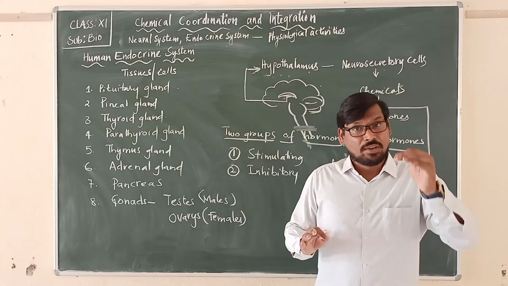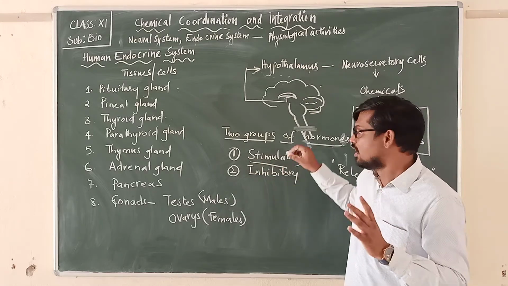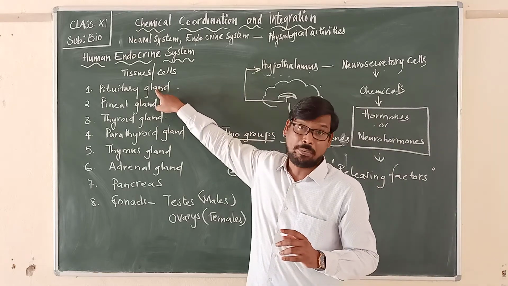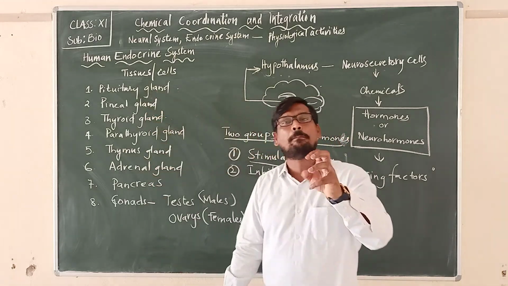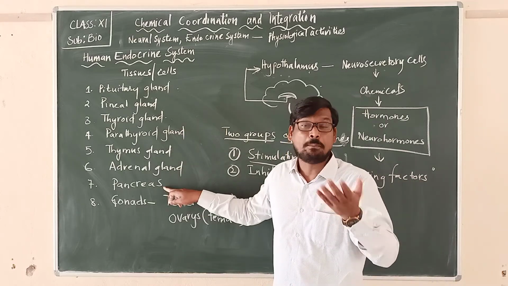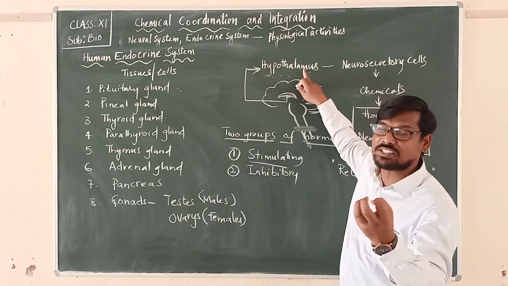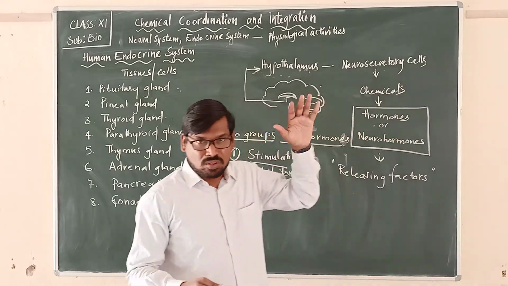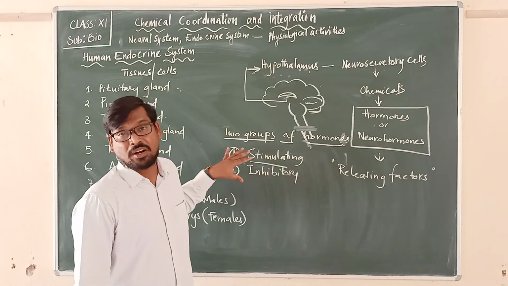So in the case where it is produced in less quantity, the hypothalamus will be producing what? Stimulating hormones. The hypothalamus produces the stimulating hormones, and these stimulating hormones go and stimulate the pituitary gland. Then the pituitary gland stimulates the other glands to produce the particular hormones in sufficient quantity. If these glands are producing more of the hormones, then the pituitary gland will be receiving messages from the hypothalamus, which sends messages not to allow the other glands to produce more of those hormones. That's the point we have to remember here.